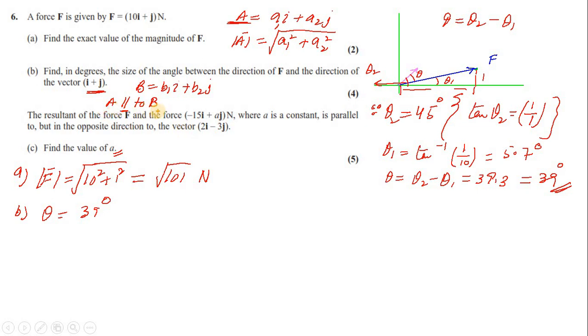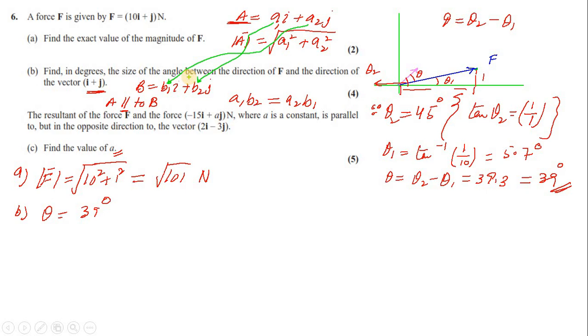That means you multiply the coefficient of I of one vector, A1, by the coefficient of J of the second vector, B2, and it must be the same as A2 multiplied by the coefficient of I of the second vector, B1. So these two products should be the same. If they are the same, then the vectors are considered parallel.